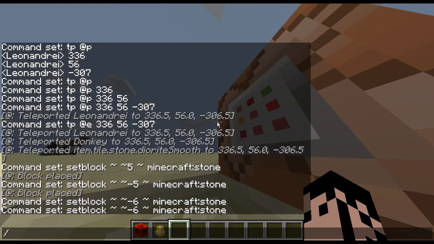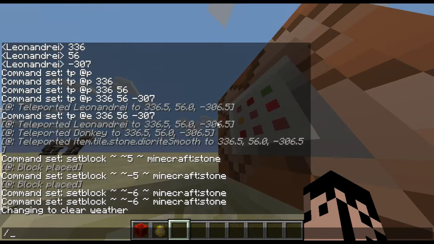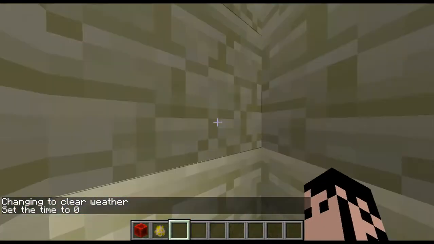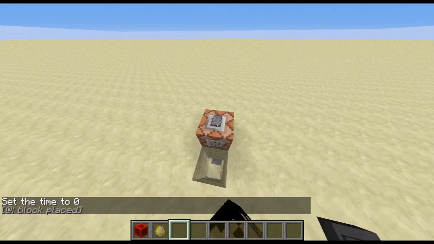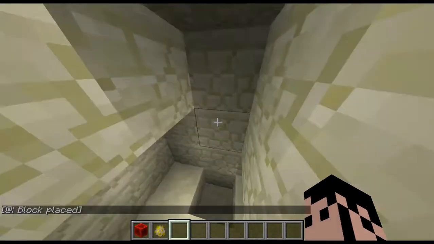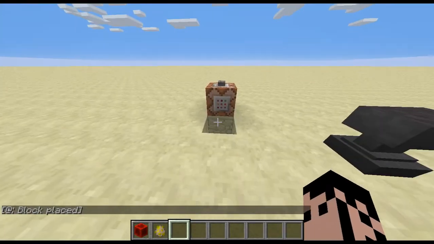Oh yeah, another thing you can do is weather and write clear. You could also do more tweaks to the weather, and the time you could set at 0. I'll go over the game rules at a different time. Alright. So let's do this. Let's press down the button, and you're gonna see it went down into the 6th one here.